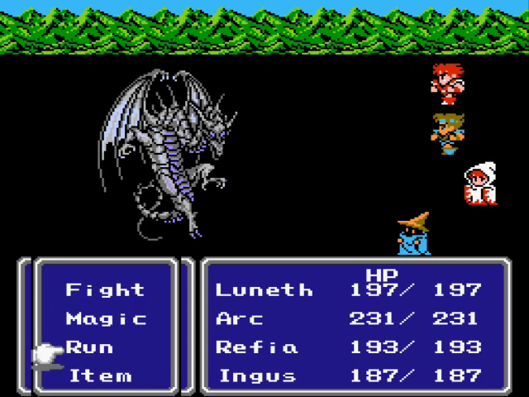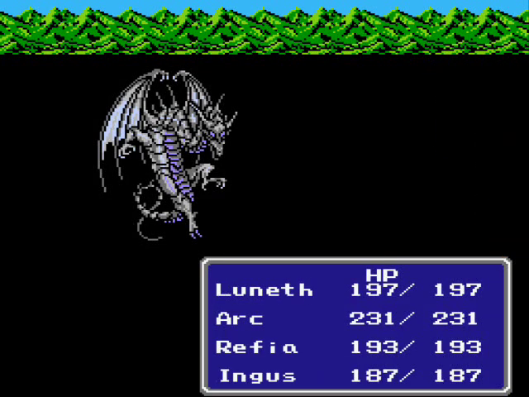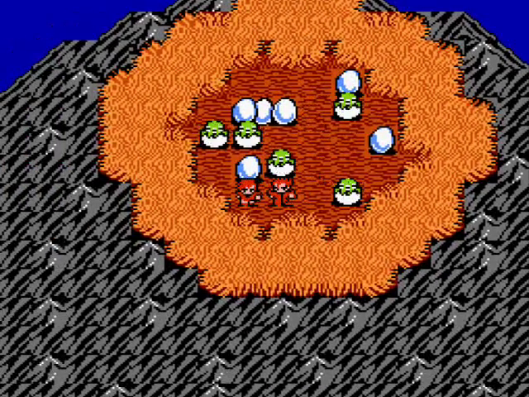There's no way we're beating Bahamut at this point in the game. Way too powerful. Whew, we made it. Got lucky there. And we ran away to the same spot we came from. That's great. Good plan, guys.